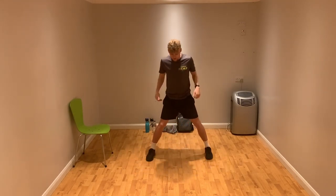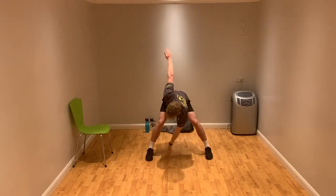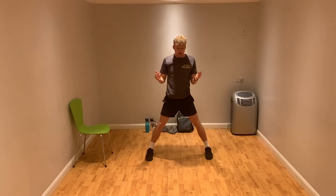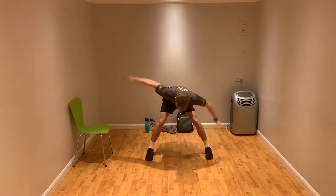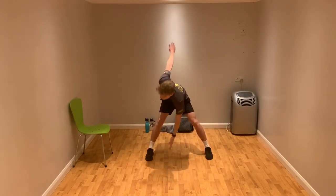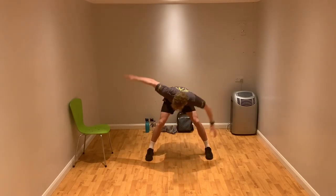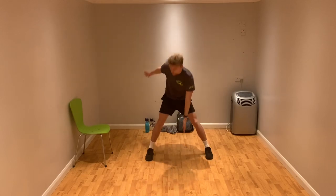3, 2, 1. Feet go wide for me, and just reach 1, reach 2, come up. Reach 1, reach 2, come up. Again, if you want to make that stretch a little bit more intense, or want to feel it a little bit more, just get those feet wider. Eyes follow the hand that's reaching for the foot.